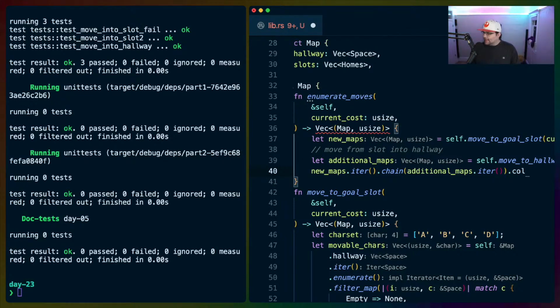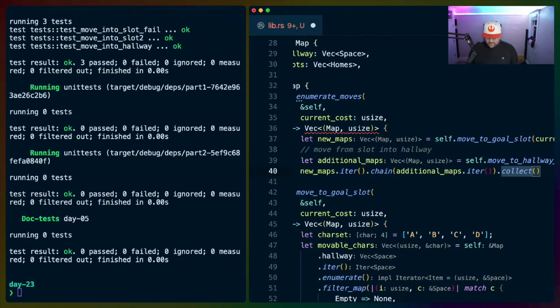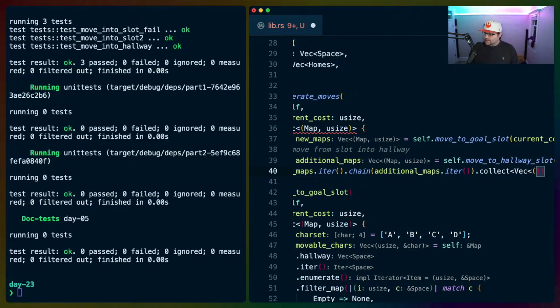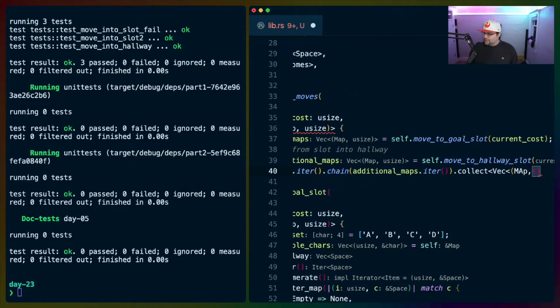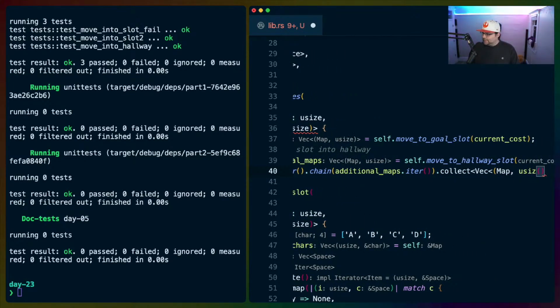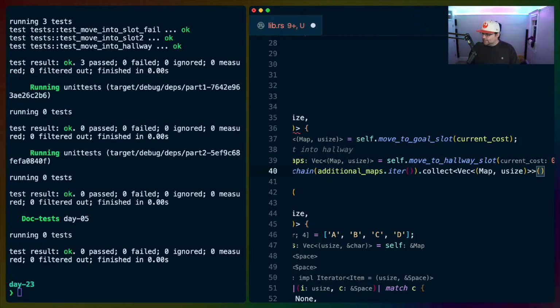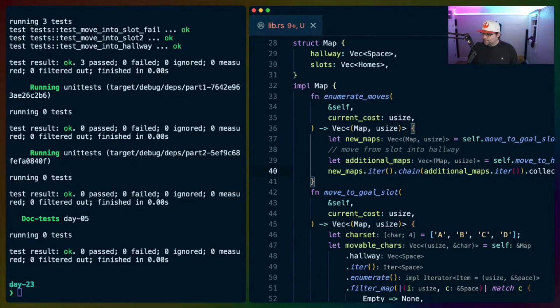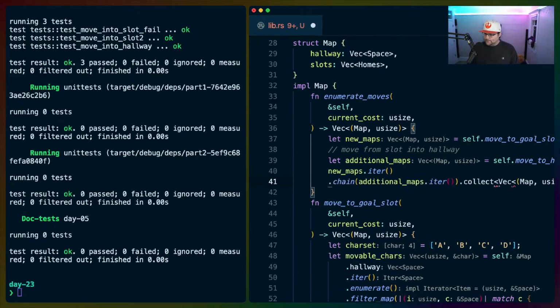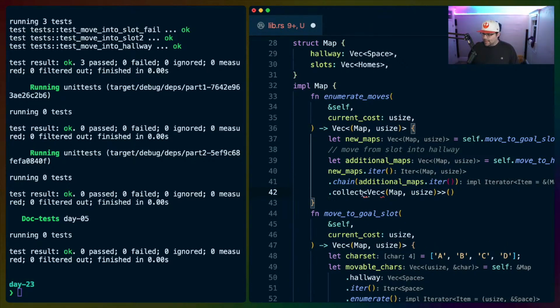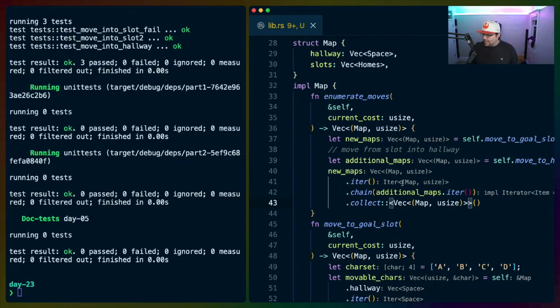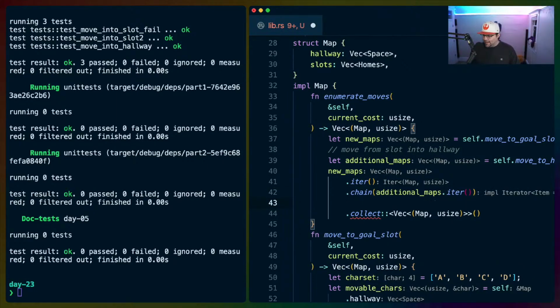So we're going to have to dot collect here on a vec of map, usize, right? So we're just going to chain these iterators. We're going to collect like that. This chain needs to get turned into something.